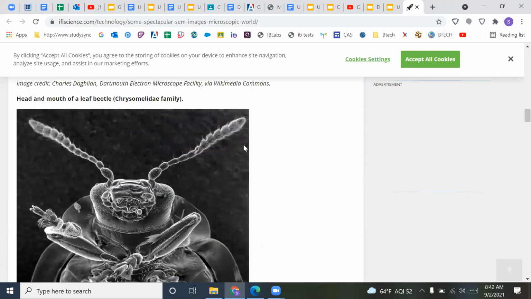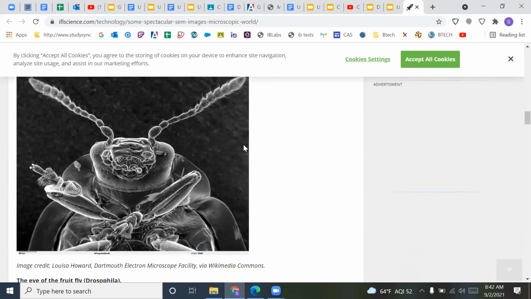There's lots of insects that are fun to draw. So this is a leaf beetle. I had somebody ask me, can I trace? I have seen people do that. You put your paper up and you trace. I am okay with that. I would not consider that cheating. In fact, that would probably be what I would do because I'm terrible at drawing.